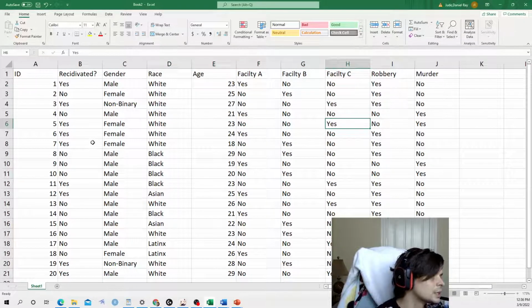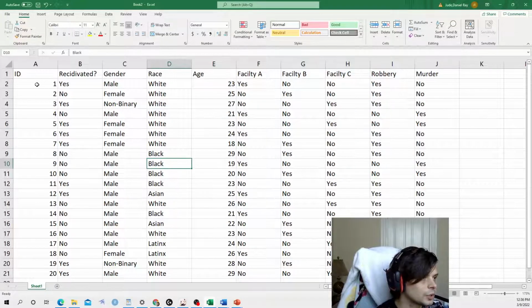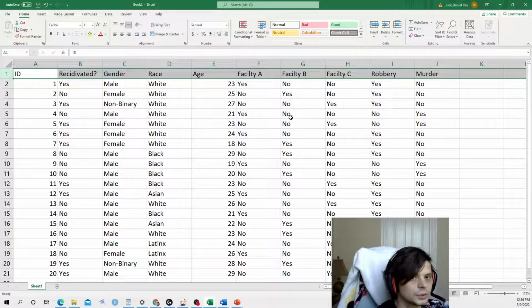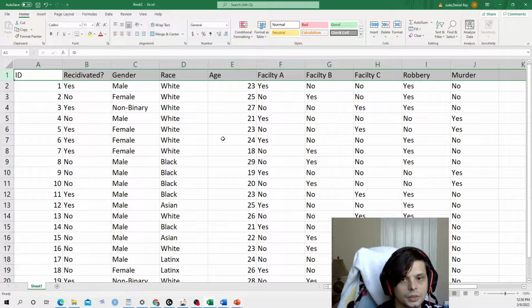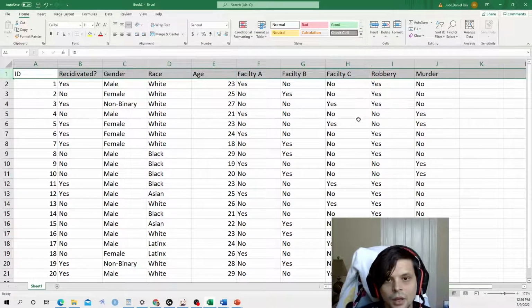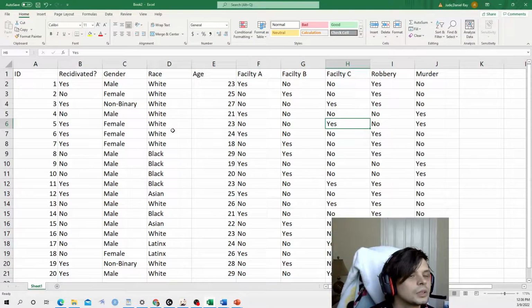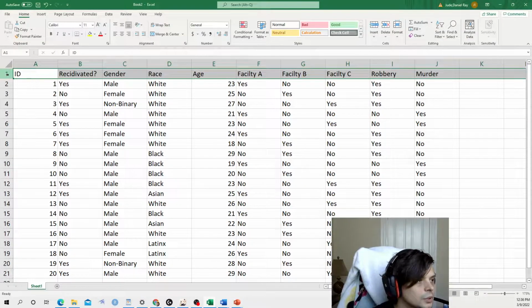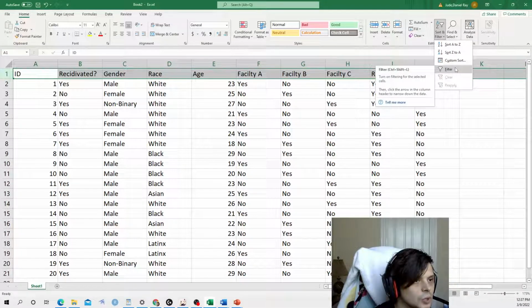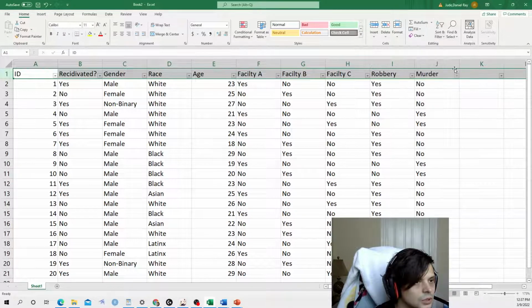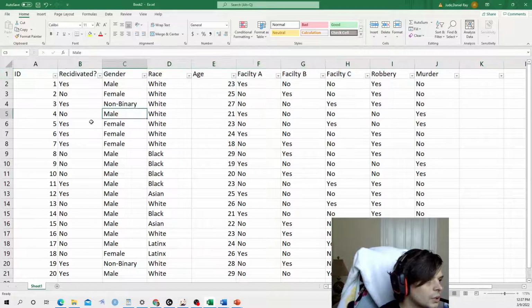Okay. So now that that's out of the way, the first step is to actually filter. So in order to filter, I'm going to zoom in now. Actually, it's already zoomed in quite nicely. In order to filter, we want to highlight all the variables from row 1. So just click on the row 1 over here, and then go to your Home tab, and then go all the way over to Sort and Filter. Click that, and then hit Filter. The filter will always look like this little funnel. So click the funnel, and then we have filtering.